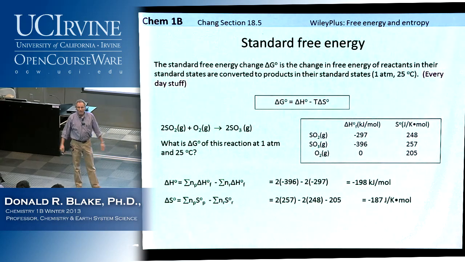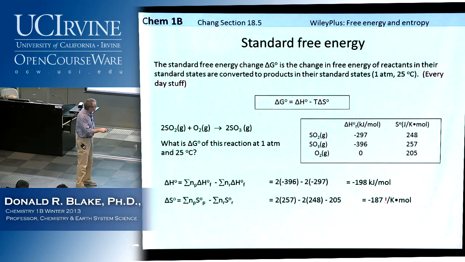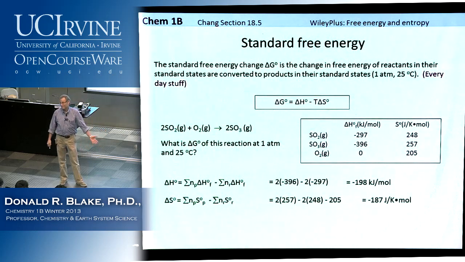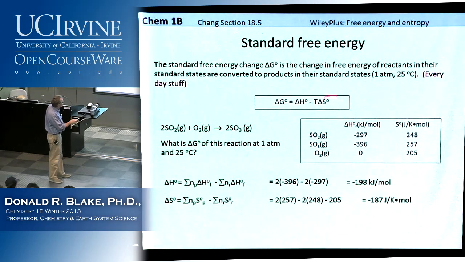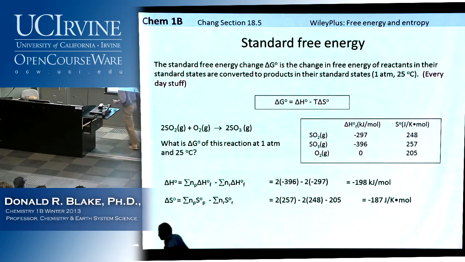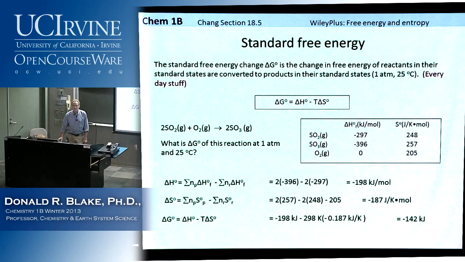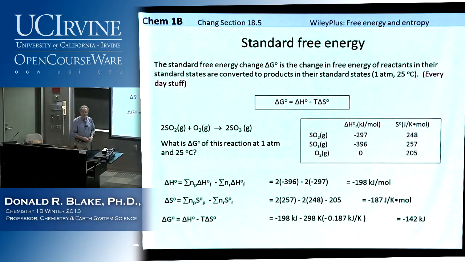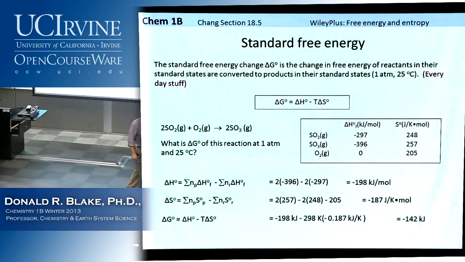Now the good news, folks, is look, these numbers are similar in size, but this is in joules. So it's not going to cause this to go positive, if this is a big negative, until you get to a certain temperature. There it is. Still, delta G is minus 142 kilojoules. That's pretty darn negative, okay?